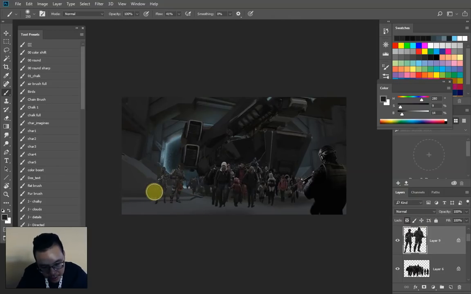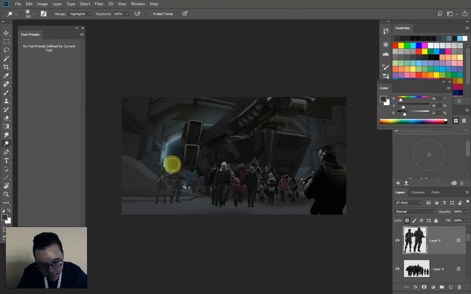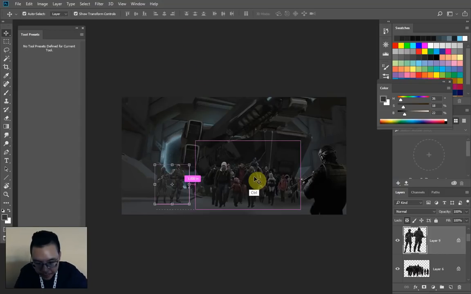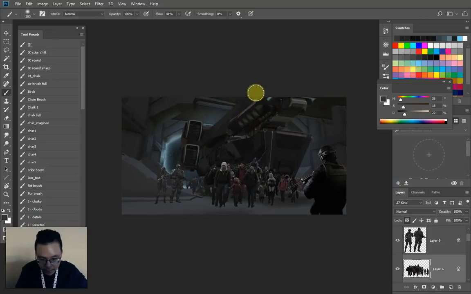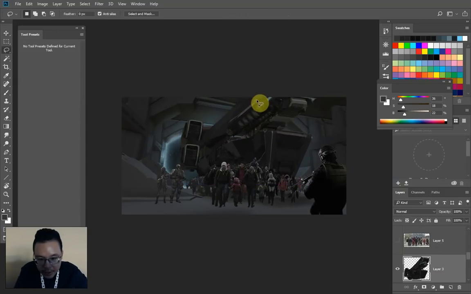Nothing too crazy lighting wise. I want to just integrate everything that I have in this scene first. So you start to see the whole painting will gradually have more and more contrast over time.